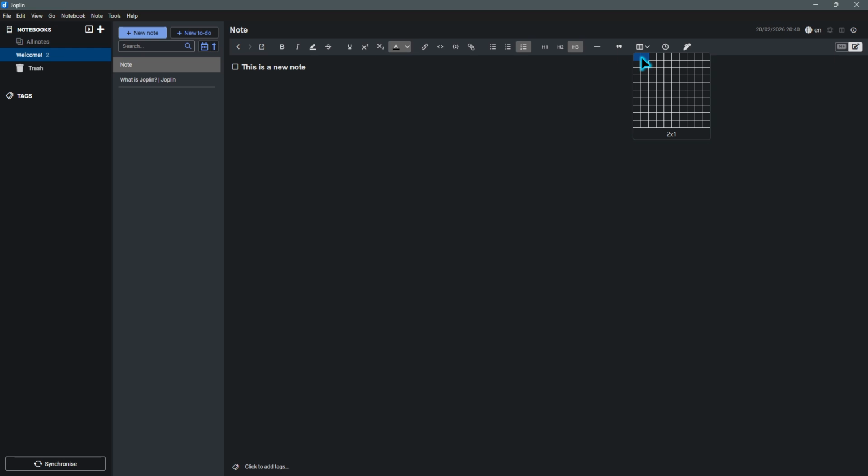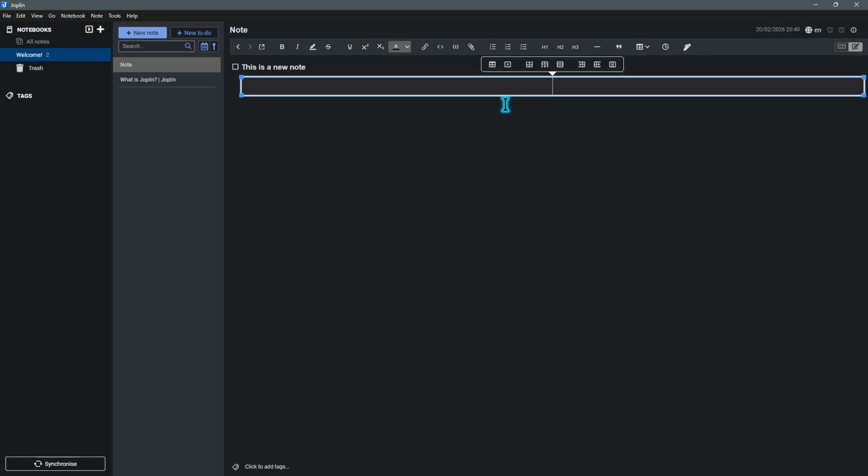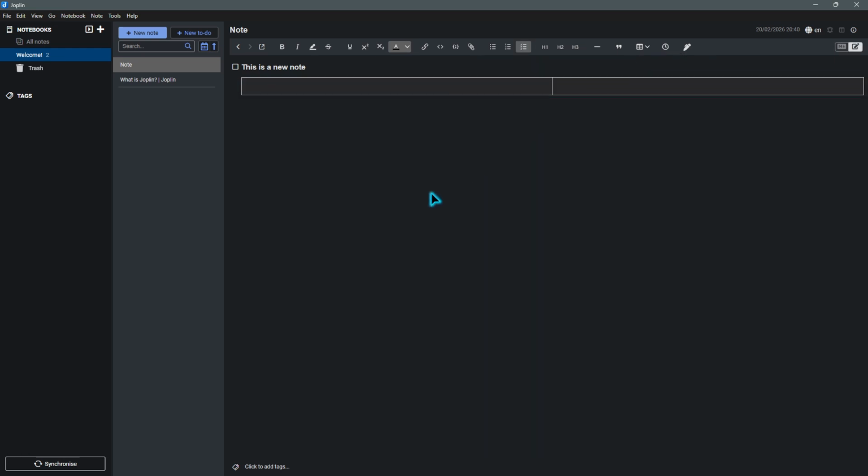And that's all there is to it. You opened Joplin, picked a notebook, created a note, wrote it with clean Markdown powered formatting, and let autosave do the rest, with tags, attachments, and reminders available whenever you need them.